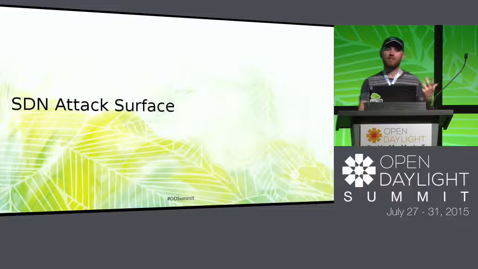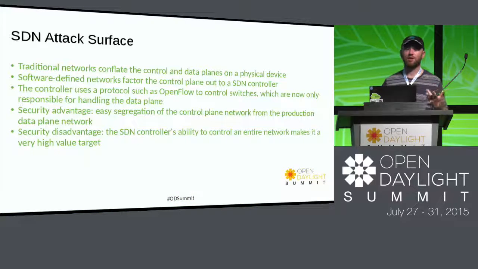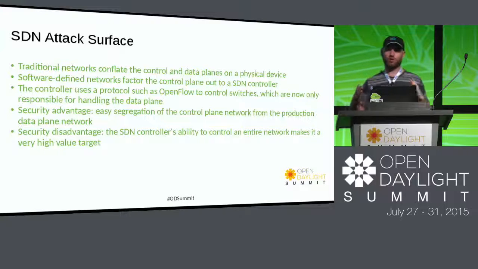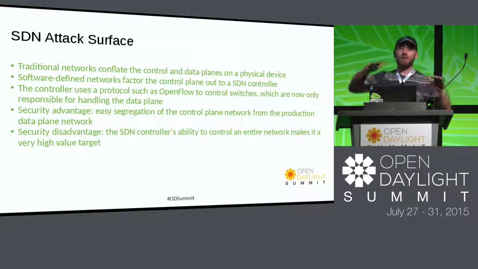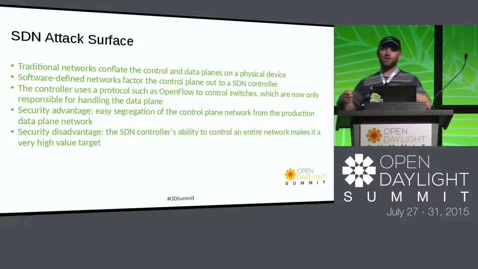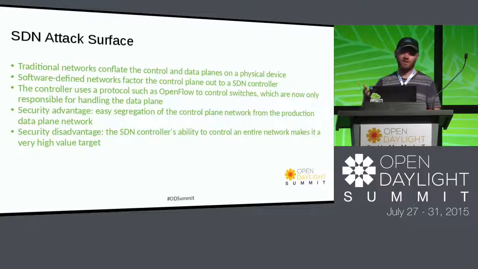So let's start by describing the attack surface of a software-defined network. In formal security parlance, an attack surface is a description of all the different ways that an attacker might be able to take advantage of a vulnerability in the system. If you're looking at your mobile phone, the attack surface would consist of the baseband, somebody physically stealing it, a vulnerability in an application, etc.